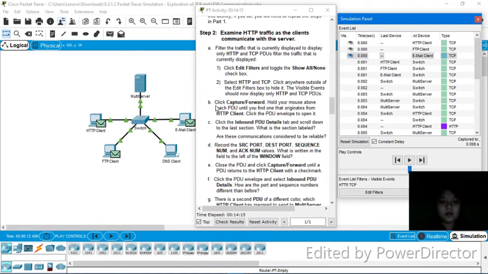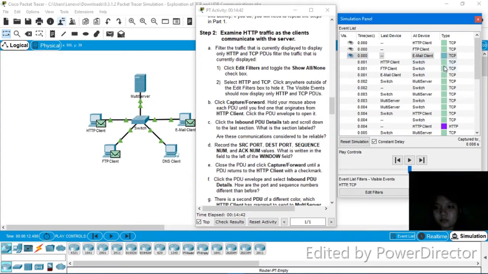So number 2, click Capture Forward. Hold your mouse above the PDU until you find the one that originates from the HTTP client.